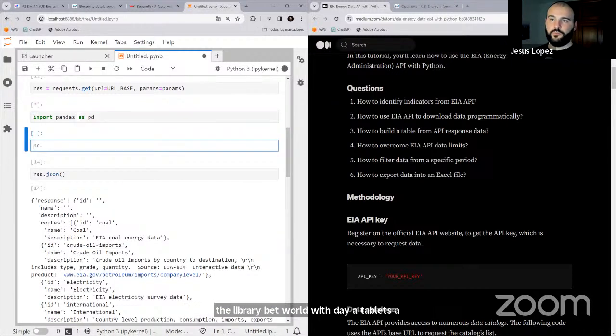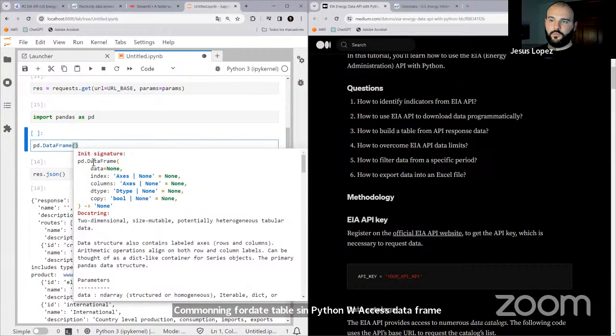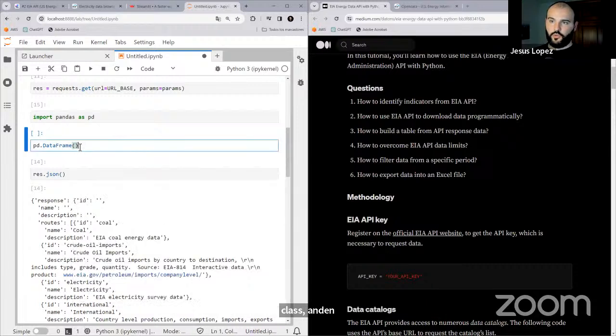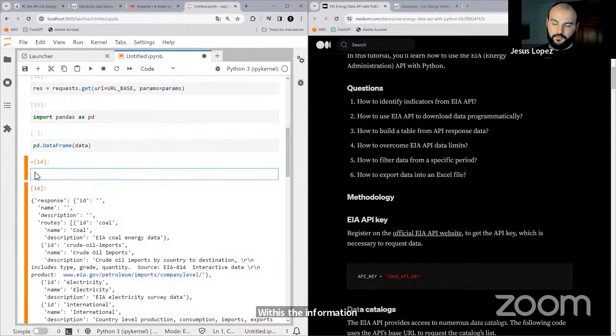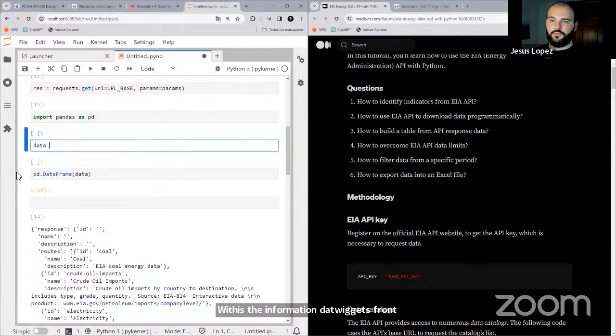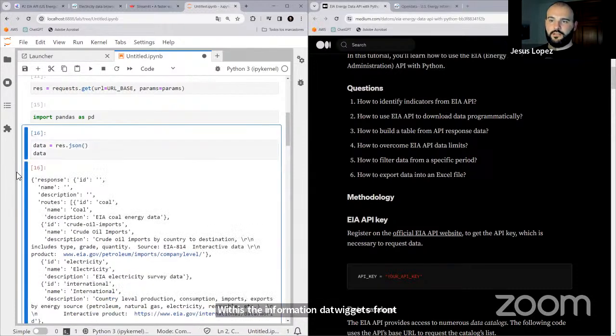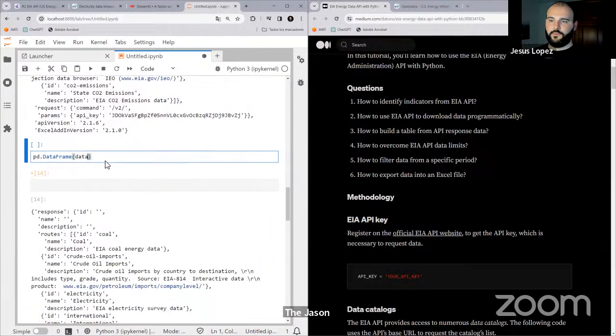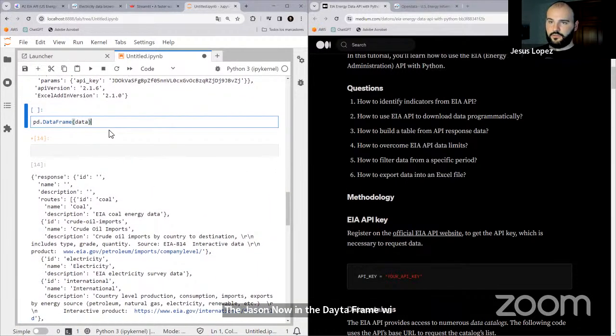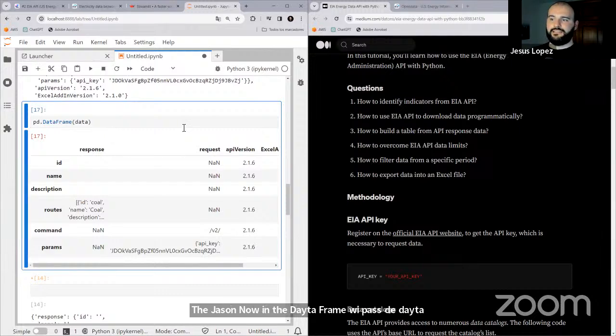So if I want to build a data frame, which is the common name for data tables in Python, we access the DataFrame class, and then here we pass the data, which is the information that we get from this line. So we can put data equals the JSON, and now in the DataFrame, we pass the data. We execute, and there we get the information.